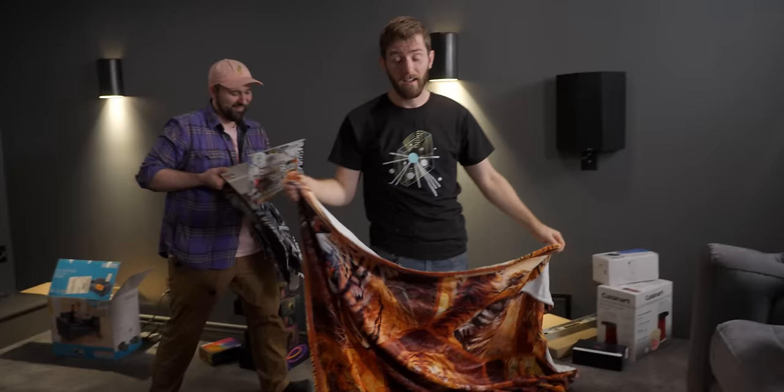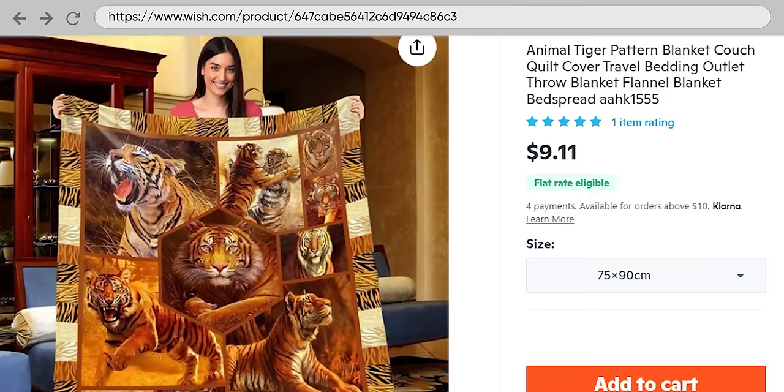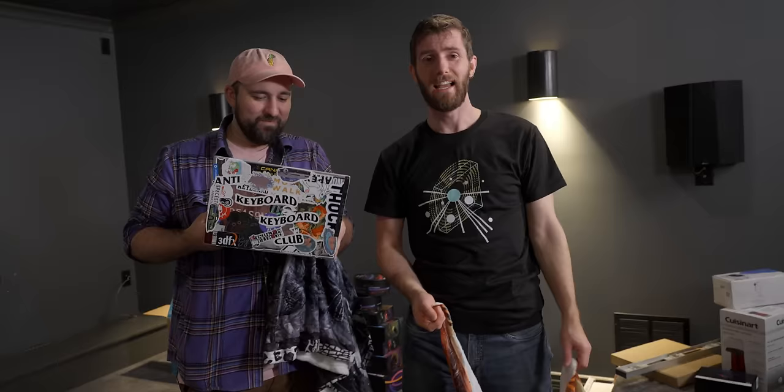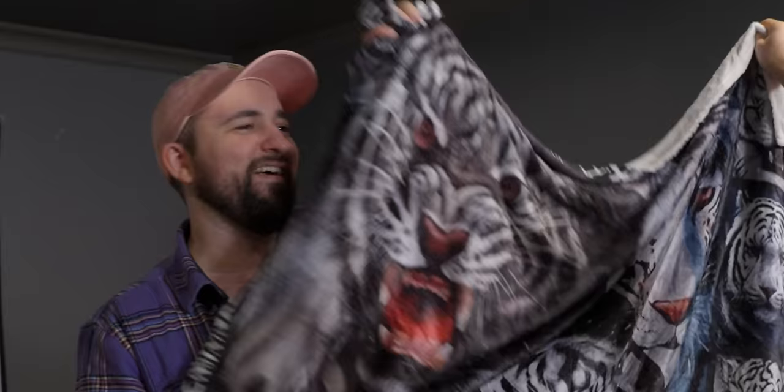How much for the tiger blanket? They're really cheap. I know they are. You know what the best part is? They labeled as flannel tiger blankets. That's not flannel. No. Subject, Christmas. Season, spring, summer, autumn, winter. Wow. Every season. So handy. That's real flannel. You know, it says so on the product page.